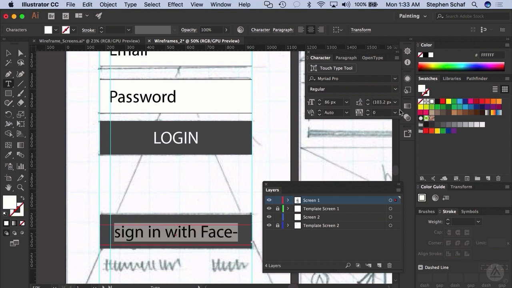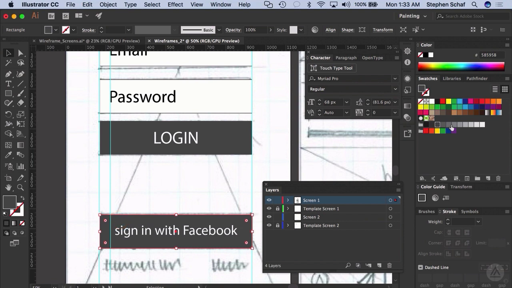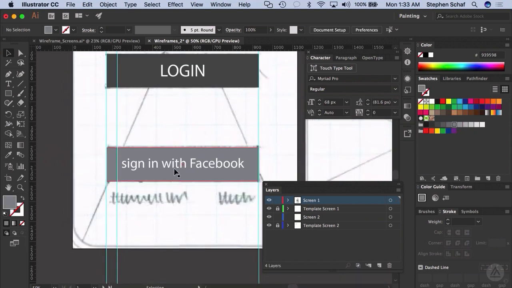It's a little bit big, so we're going to adjust the point size on that so that it fits a little bit more logically. We're going to change the color of this to be a little bit less dominant. Move that down just a bit.